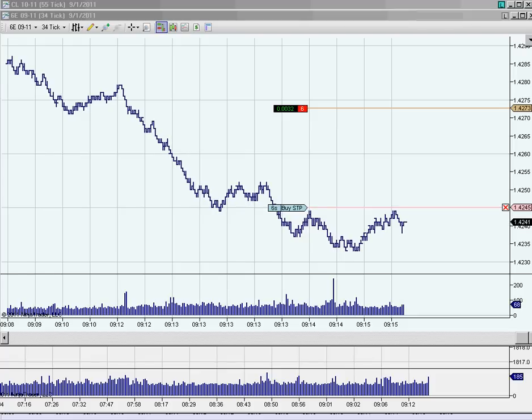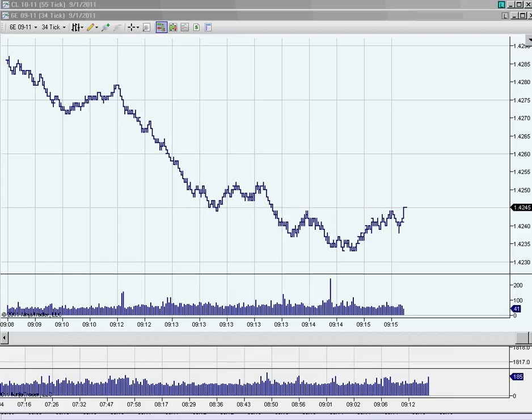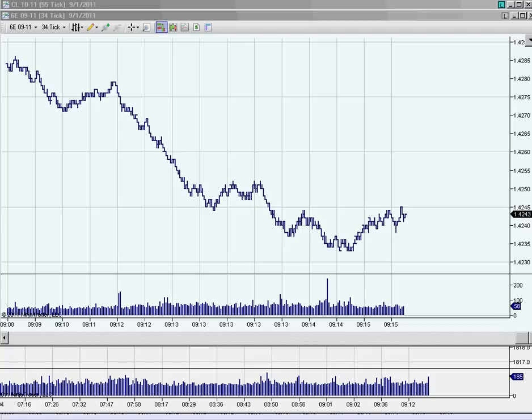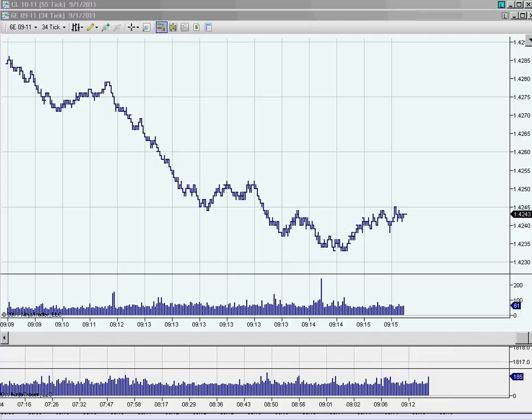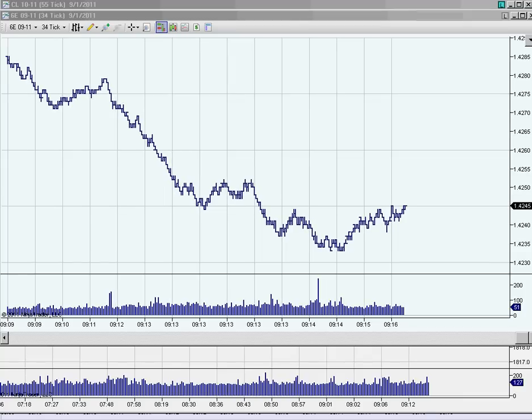We're still alive. Starting to come back down and now back up. We just got stopped out. Good trade, good trade. Three units in place — almost 30 ticks on three units. Good job. Let's keep focused here. We might have to get short again if we get down here below that last little drop off there.